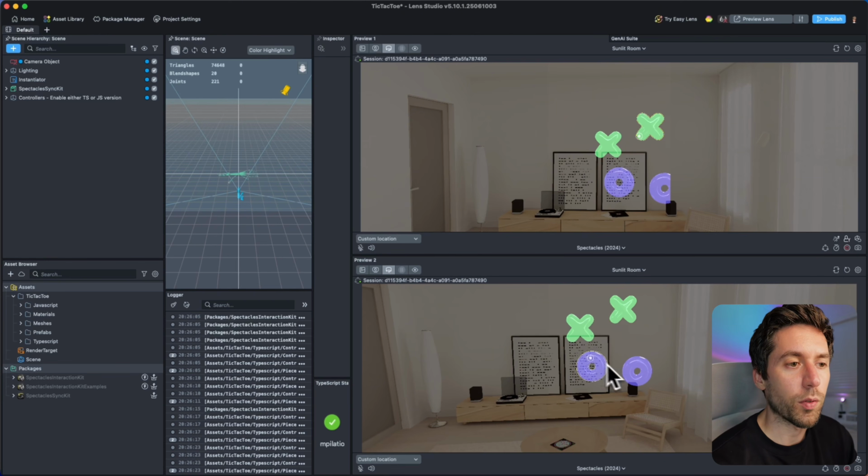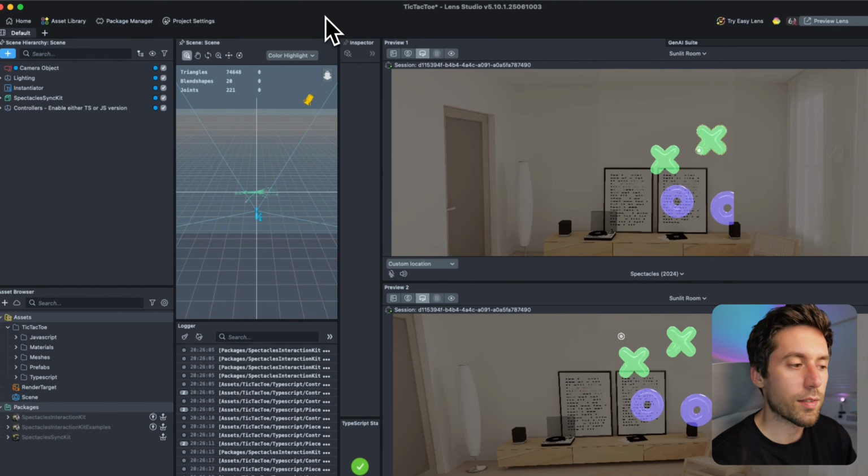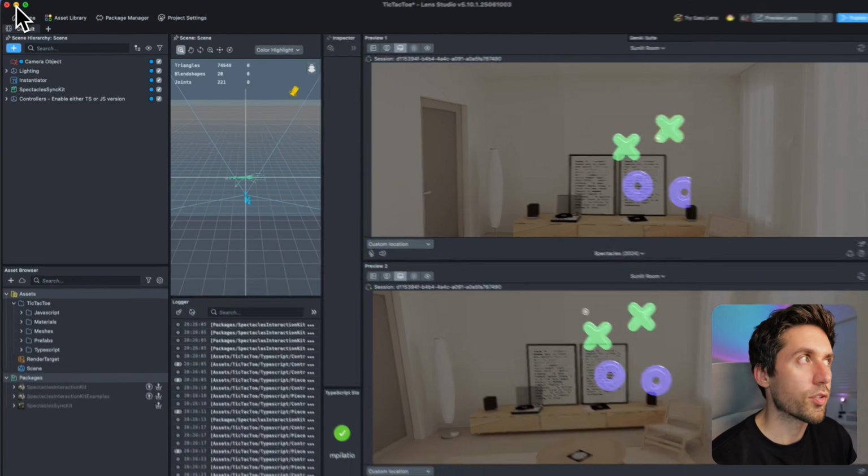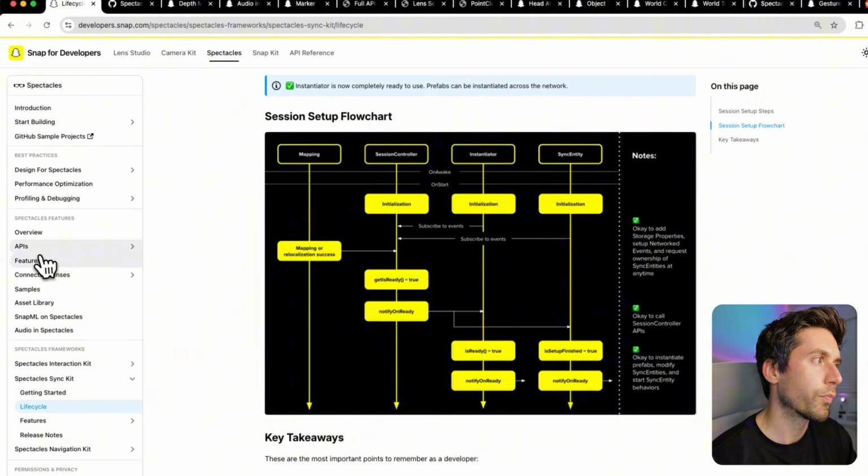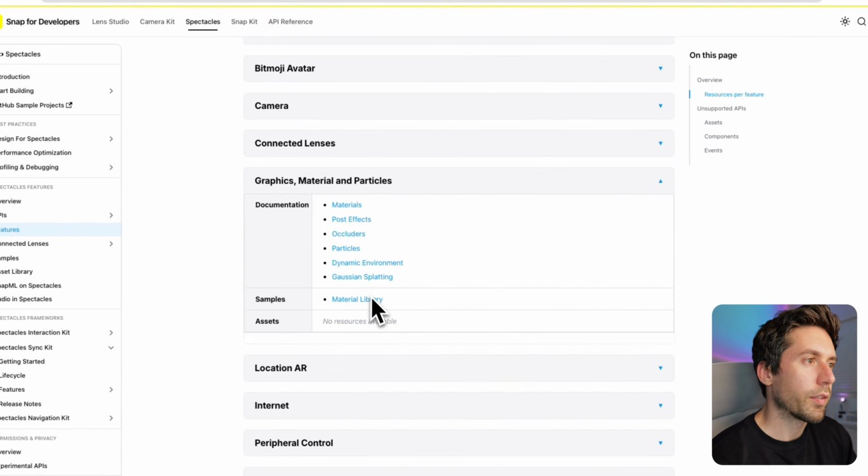I think this example, if you're studying it in depth, brings you really far, like many other ones that are there. So this is really connected lenses, super easy. It took me a second to set up, and it's just working. This also has the same speed on glasses, and you can just play with it and see what you want to do. All right, connected lenses, then we have graphic materials and particles.